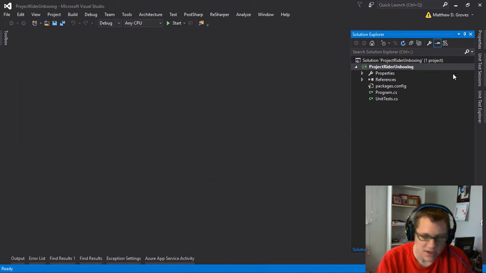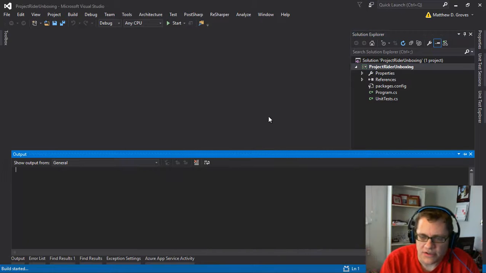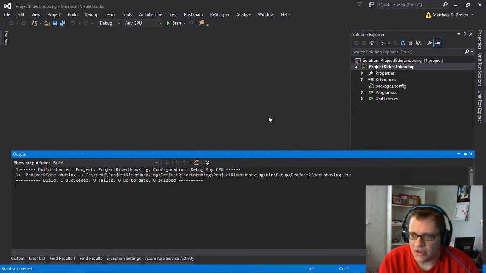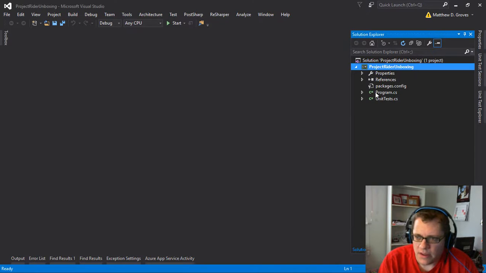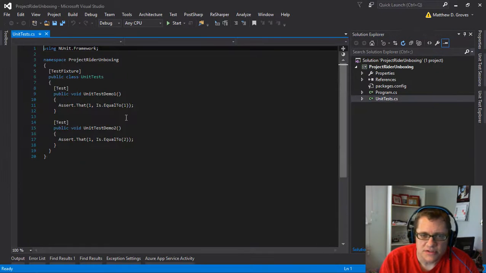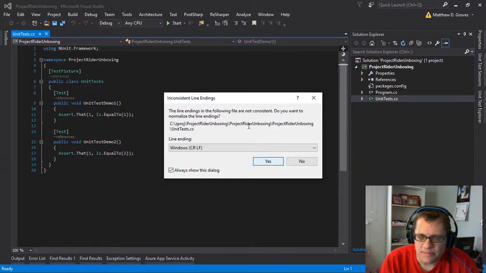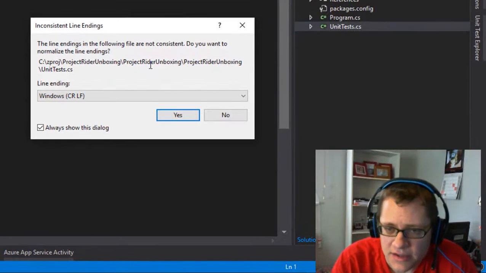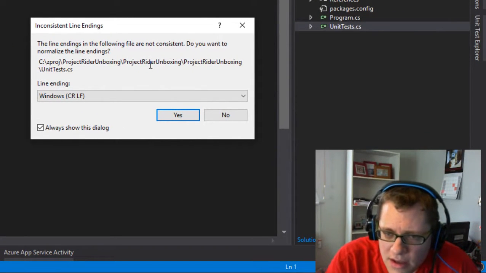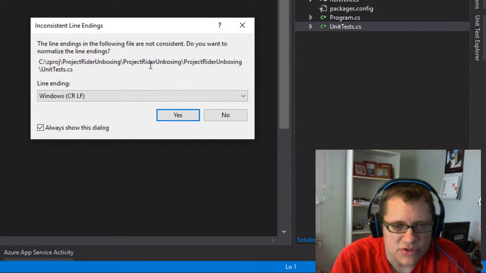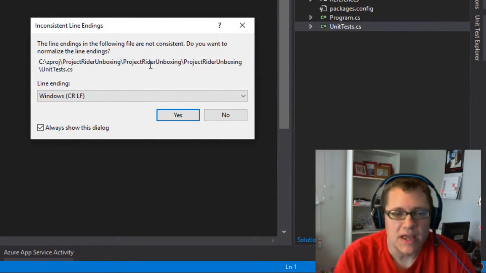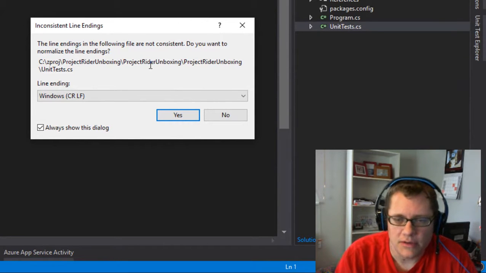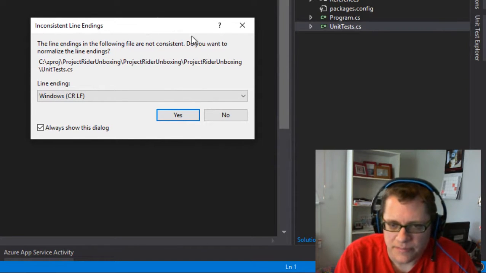All right, so it seems to be loading it just fine, recognizing it. So there's nothing crazy about the CSproj files or solution files that is proprietary. If I go into the unit tests, well, here's something interesting: the line endings are showing up as not consistent, which generally means the file has been edited in something other than Visual Studio.